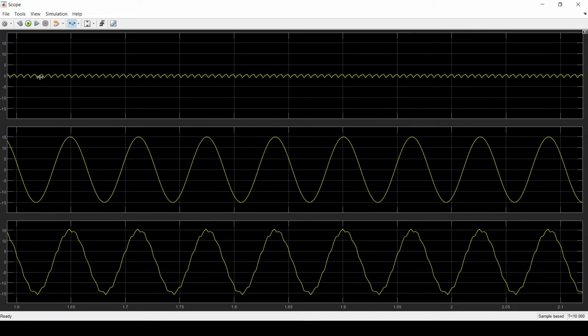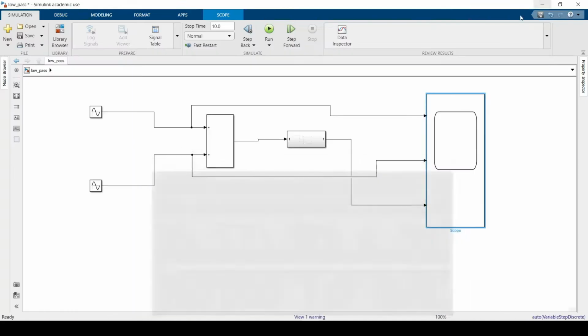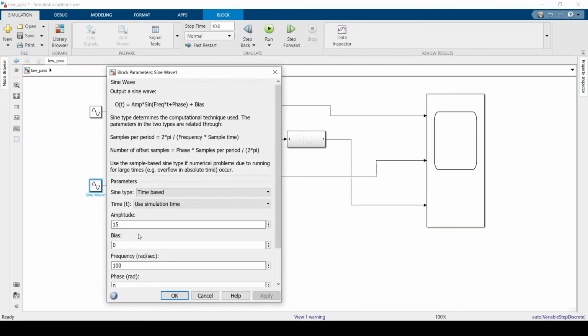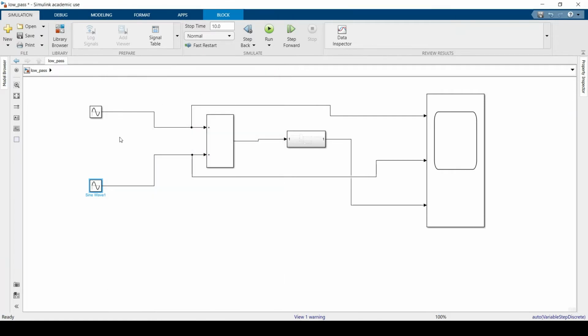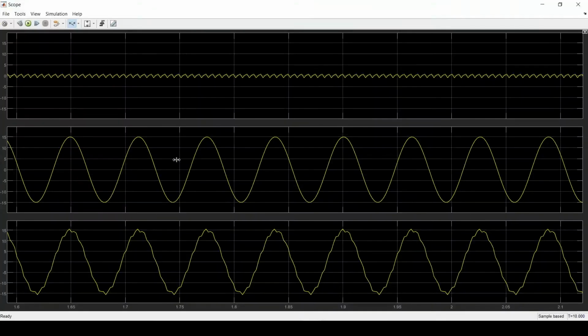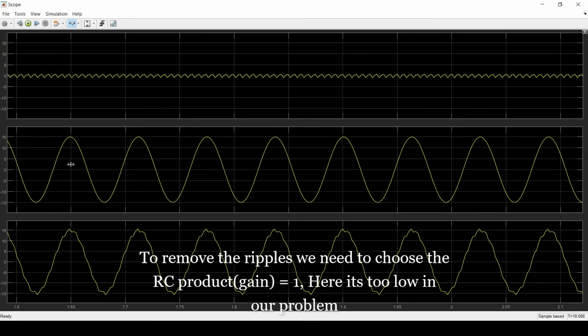generally the noise amplitude will be very little, so that is why I have chosen amplitude 1 here. And this is the signal with 100 Hertz. Let me check again. This is with 15 amplitude and 100 Hertz. 15 amplitude and a 100 Hertz signal, but the third column is the output. You can see the output is exactly the same as the second, which has the low frequency.